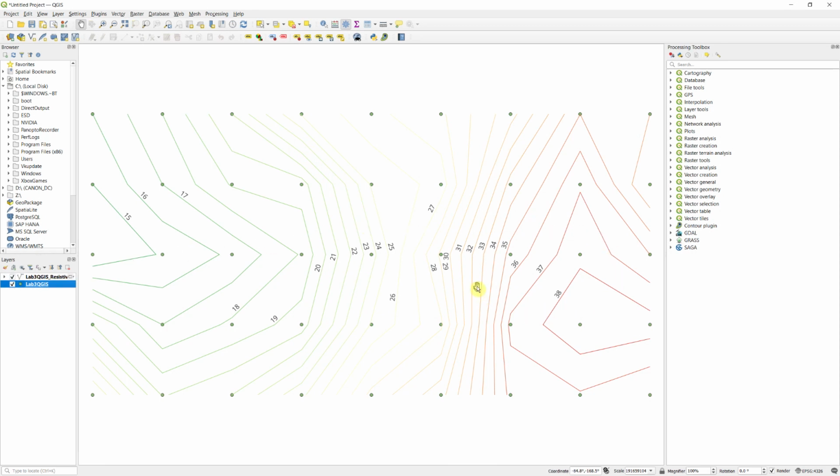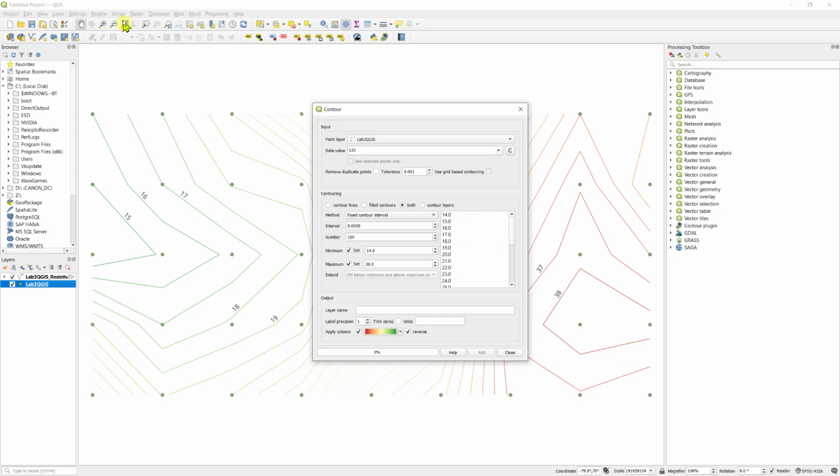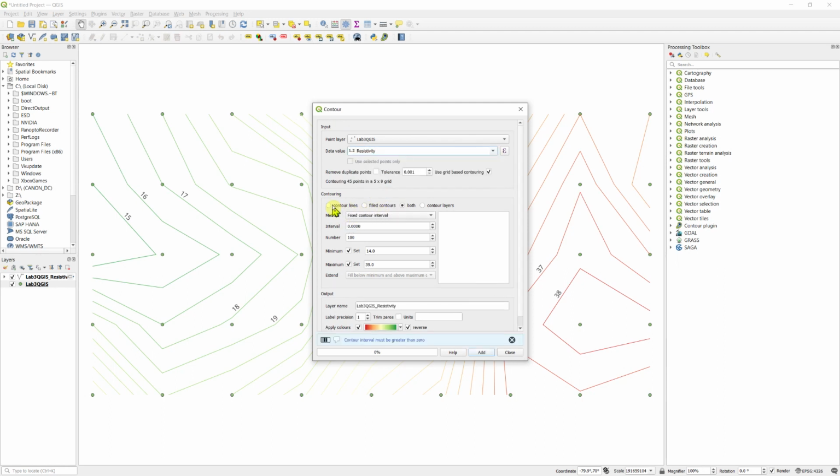Okay, so if I want to make this look a little bit more readable, I could fill in the color map. So instead of having green lines to red lines, for low values to high values, I could use a color shading also. So I'll just go into the vector menu, into contour again, making sure that I am selecting resistivity. There was an option here for contour lines or filled contours, so I will do both. Again, establish a contour interval. Again, we're always looking to make sure that we have a preview of the data, so it's reading our data file correctly.